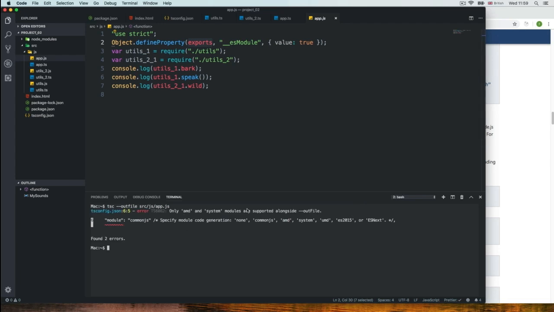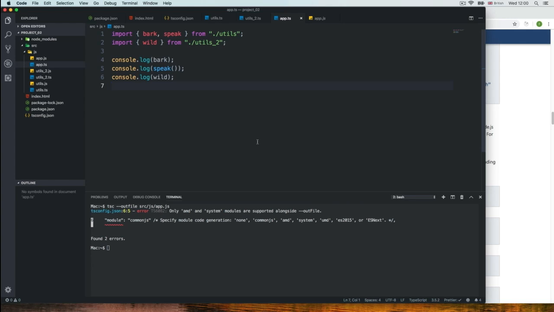And this is good. I was expecting this. It says only AMD and System modules are supported with outFile. So it's detecting that we are trying to use modules, and it says, dude, we don't have support for that. If you want support, you need to use AMD or System.